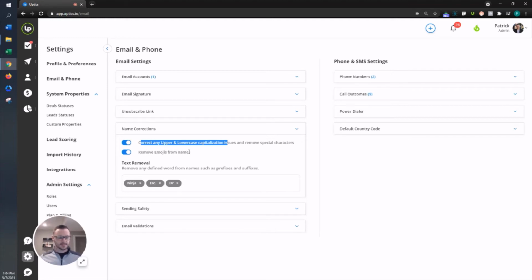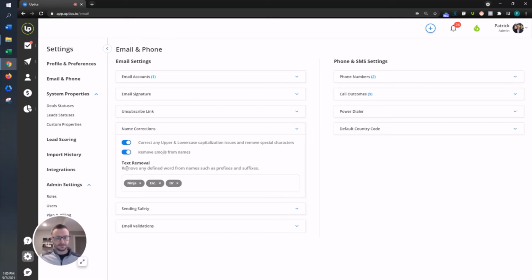So oftentimes, especially with LinkedIn, where we'll be releasing a new product soon to save LinkedIn records and leads into the Uptics platform, this will be especially useful when people are putting emojis or prefixes and suffixes into their name. This setting is for emojis. You just got to toggle it on.